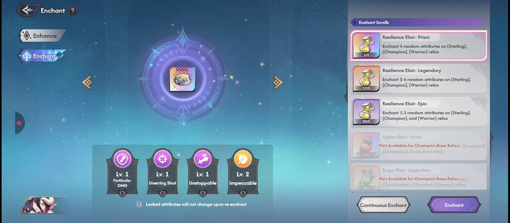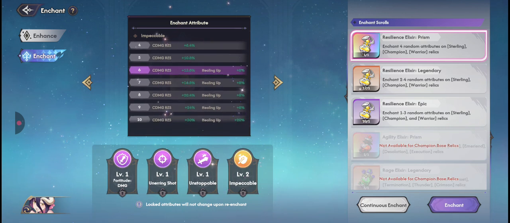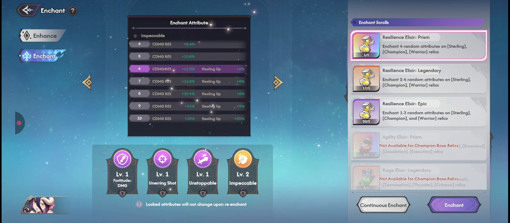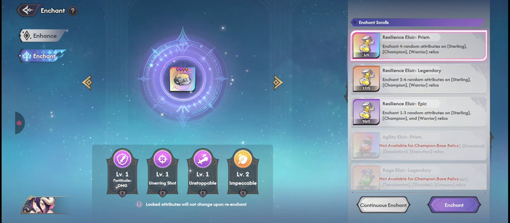I have, for example here, Impeccable at level 2 critical damage resistance at level 6 with all the set enhancements combined, and it's giving her an extra 8% healing up. Of course, if you can get level 10, that is an extra 20% healing up. That will be incredible, but obviously it's kind of impossible if you don't get lucky with enhancements, or if you don't have Resilience, Elix Prism, and things like that, because it's exclusive to that game mode, the Conquest of the Alliance.